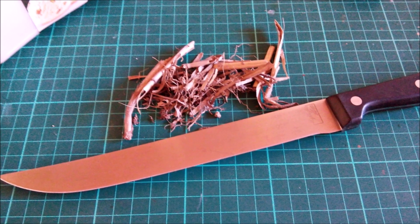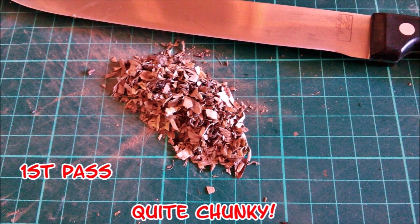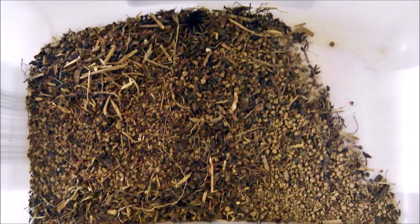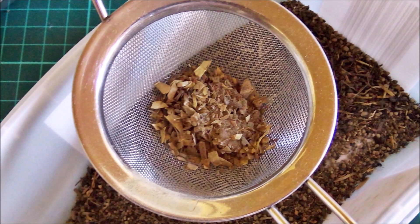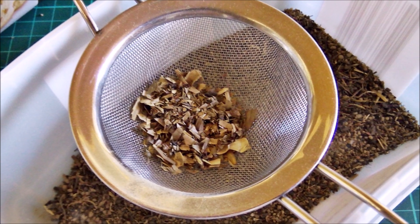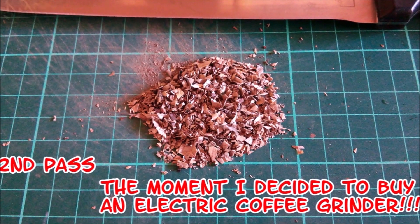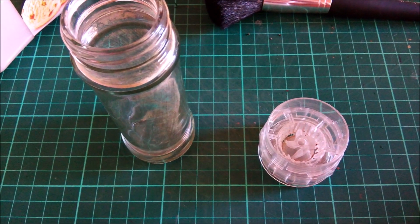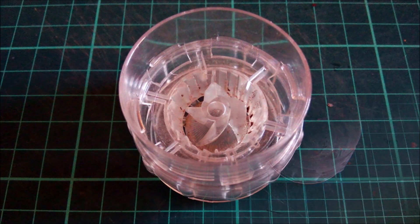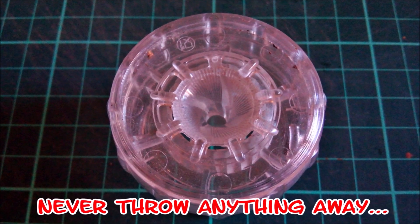Let's talk about the bits of plants I had removed previously. You could bin them but that would be a waste, so I chopped them. The surface mulch will cover the ground around trees and forest scenes. It can also be used along with mud on vehicles. I was quite happy that I had this empty glass with a grinder — it contains sea salt and after it was empty we wanted to throw it away. Now it'll be used to apply the mulch and I can grind the larger bits while doing this.